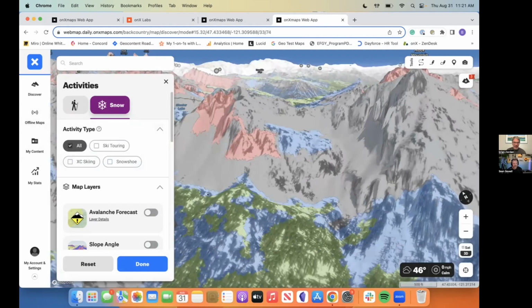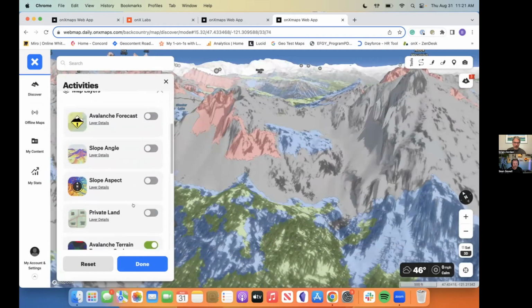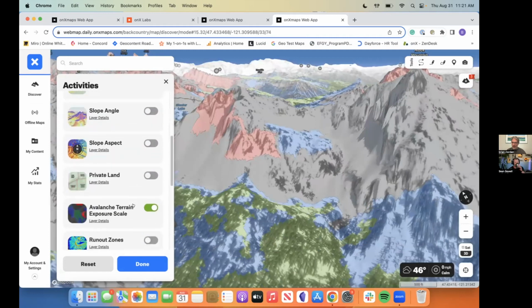Exactly. But this is just one of the types of layers that we're trying to build in, and we believe that layers, being the senior director of the geospatial content arm of onX, all I think about is layers. All I think about is data and how we can create more insights from all these different types of points, lines, polygons, raster, satellite imagery, and bring them all together to create this next aha layer that helps everybody just have fun and find something new that they didn't know before.